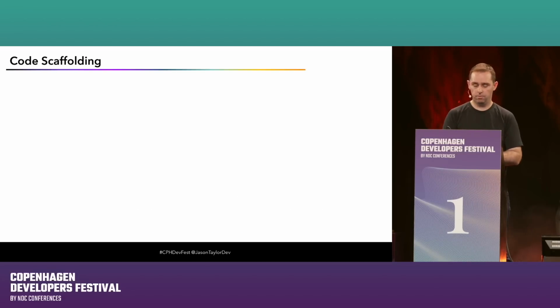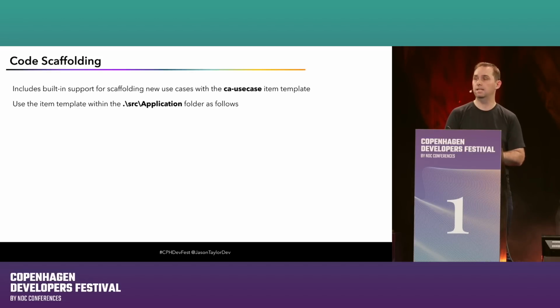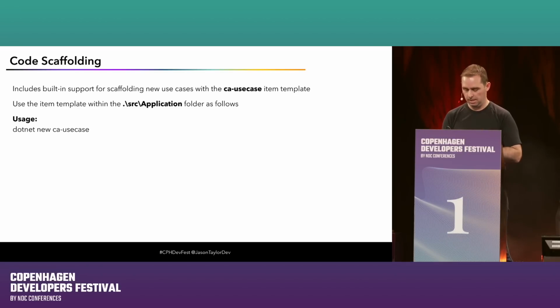Now, there's also support for code scaffolding. So when you installed the template, you got, of course, the CA solution template, which is a .NET project template for building the solution, but you also received the CA use case template. This template is something that you typically run from within the application directory where the application project lives. This is where we create the use cases, the reason that this application exists. An example of use cases might be dispatching an order or creating a new customer.